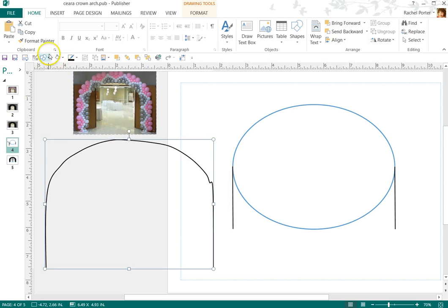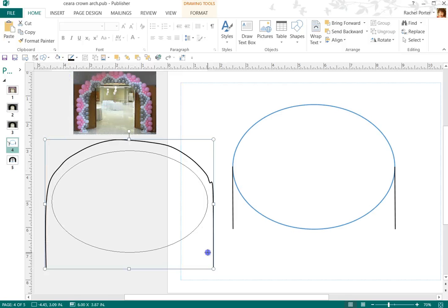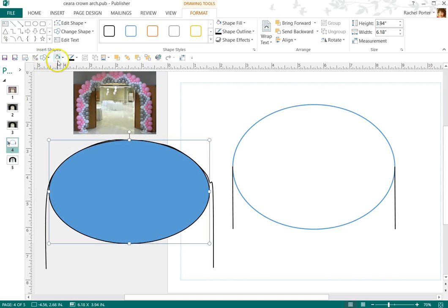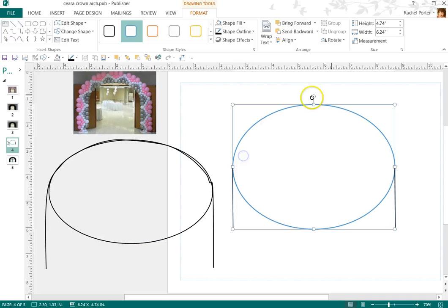And then I took the circle and I made an oval that pretty much fit the shape. So I'm going to go ahead and uncolor that, no fill. And yeah, it looks pretty good. So I was able to get that same kind of shape, which is right here.